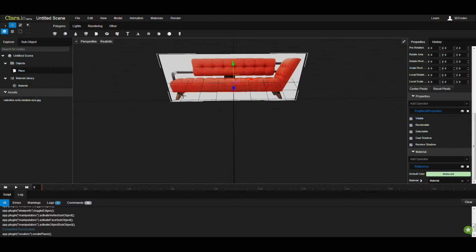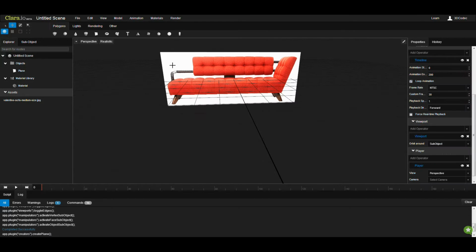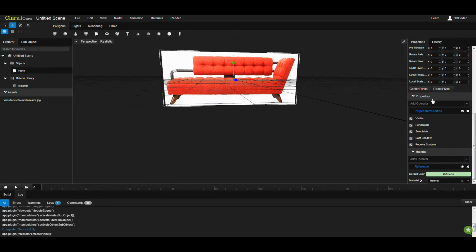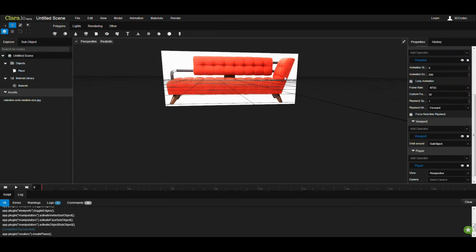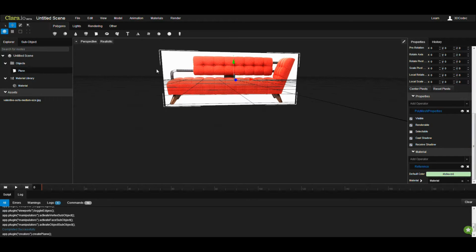At this time, I don't need this to be visible in the viewport or selectable in the viewport because it's going to interfere with my work. So I'm going to go down. In the properties of the mesh, you have selectables, so you cannot select these objects anymore if you click on that checkbox, unless you go to the Explorer and select your plane, so you can see that highlighted in the viewport. So make sure to uncheck this one or check this one whenever you need.